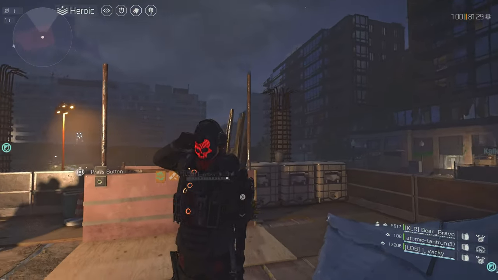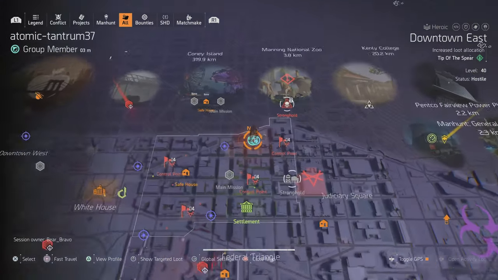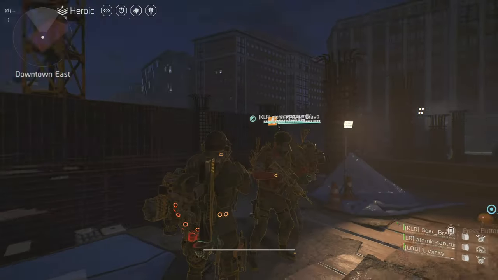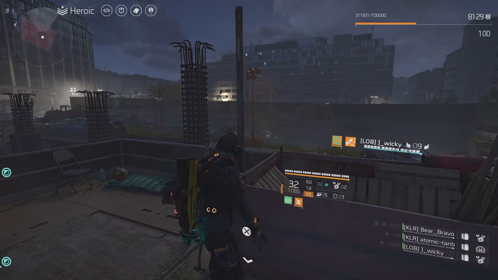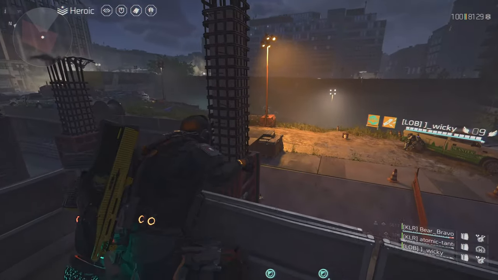Okay guys, and here is the location to spawn the Hunter. It's all the way in downtown east on the top. It's at a construction site. And when you push this button, we're gonna hit some construction lights in order. And then the Hunter will spawn in this location.